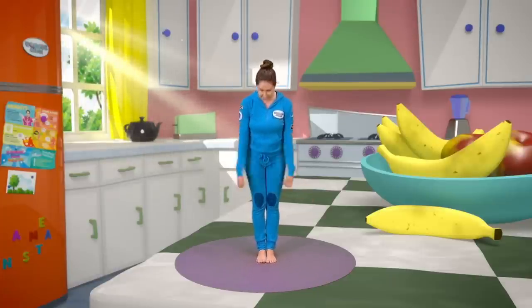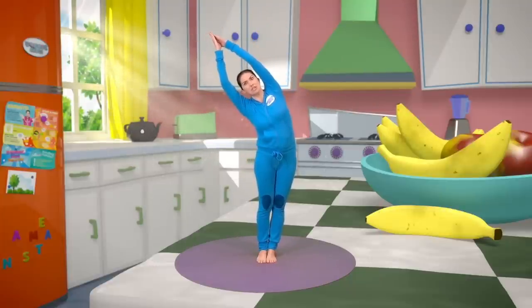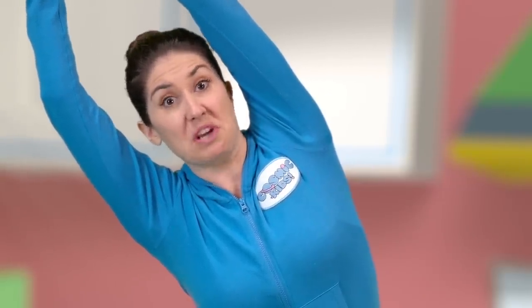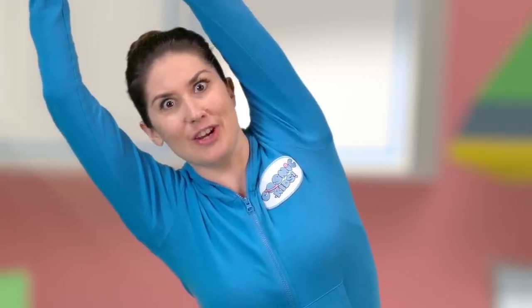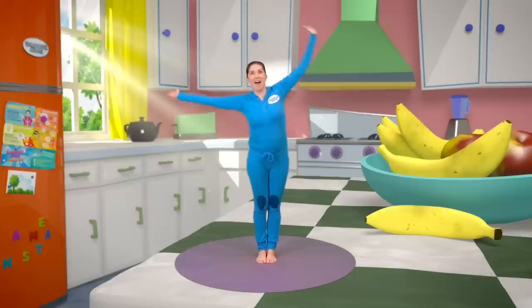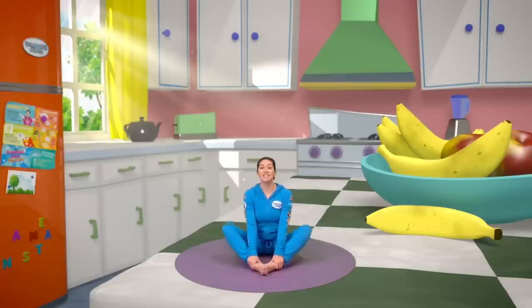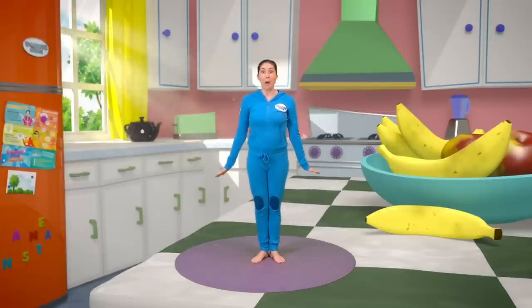Betsy in her banana pose — feet together, hands above your head, leaning over one way — can't quite believe what she's just heard. The butterfly of wishes is granting me three! Maybe this is a dream, but quite a good dream, so I might as well go along with it. I'd really like for my first wish to be a ballerina! The butterfly of wishes gets ready. Sitting down on your bottoms, joining the soles of your feet together, she flutters her butterfly wings, sprinkles Betsy with something very sparkly, and in the blink of an eye Betsy finds herself standing on a stage — she is a real-life ballerina banana!